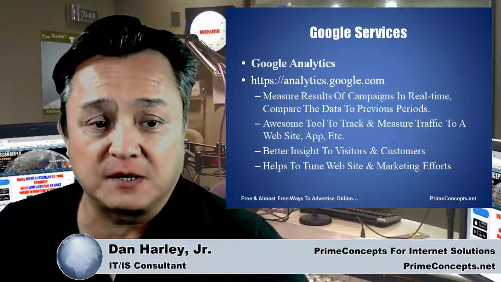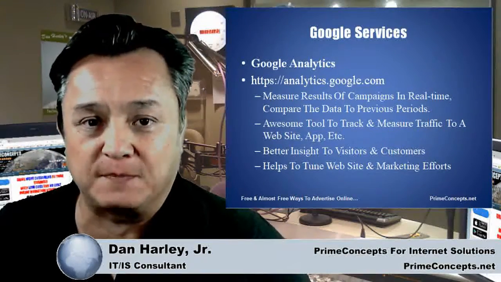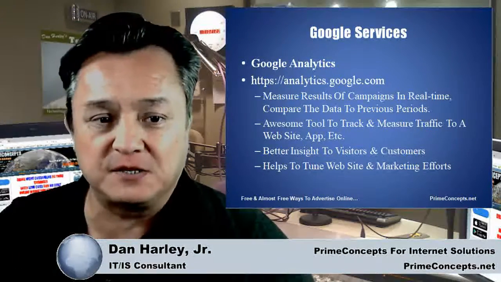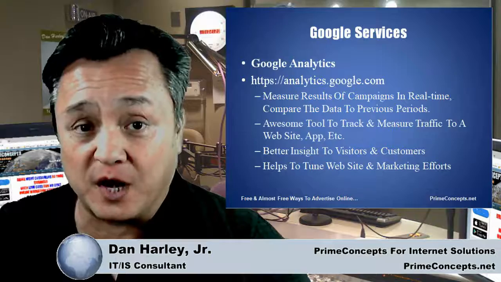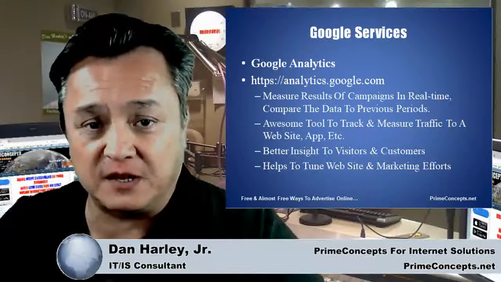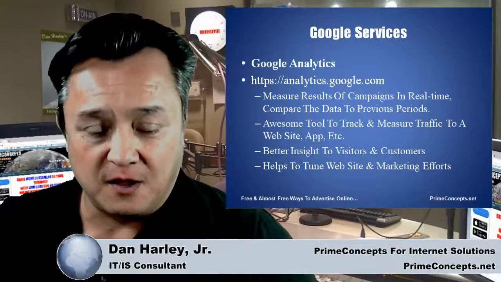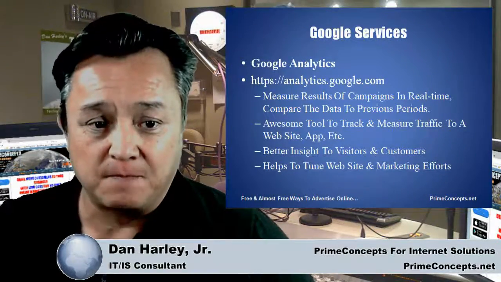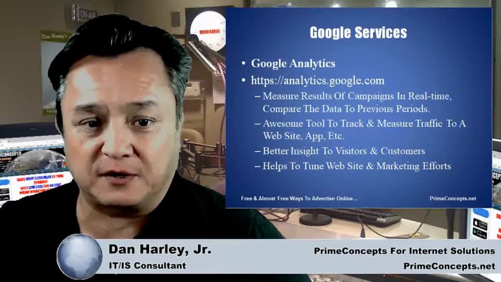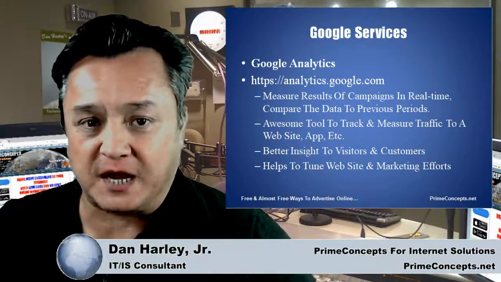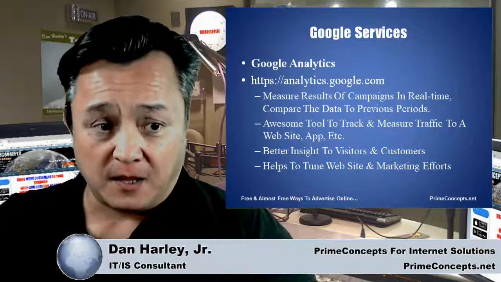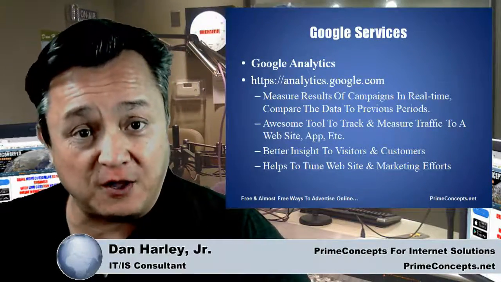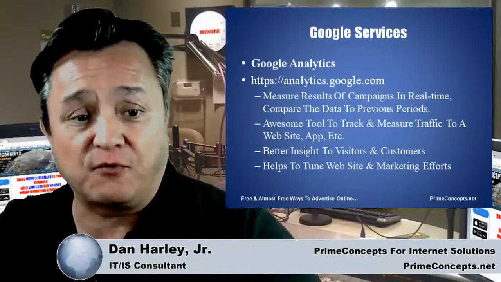It measures results of campaigns, your website, stuff coming to your website, stuff that comes from ad campaigns. If you even have an app or whatever, it measures all that stuff, and it does it very efficiently and elegantly. It has lots and lots of data. You can track and measure traffic to a website, app, everything. With all this information, you have better insights on your visitors or customers, how they're finding you, what they're looking for, and so on and so forth.